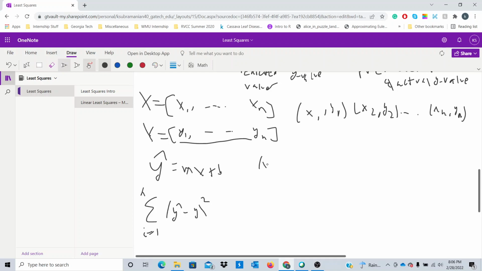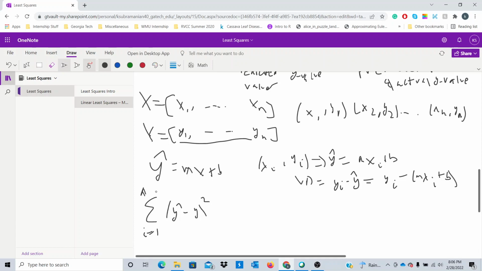So for a given xi, yi, for this ordered pair, what do we know? We know that y hat is going to be m times xi plus b, and yi is the real value. So we know that the vertical distance, VD, is going to be yi minus y hat. And then what do we know about y hat? That's simply mxi plus b from the line. So this is going to be yi minus (mxi plus b). So we're going to use that fact in our relationship right here to model the vertical distance.